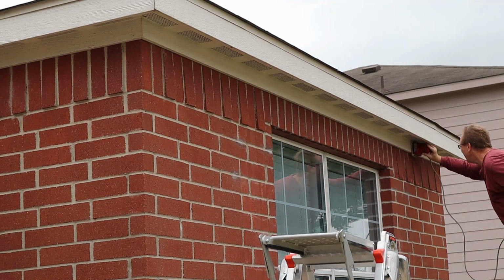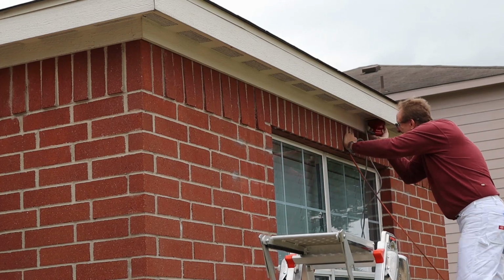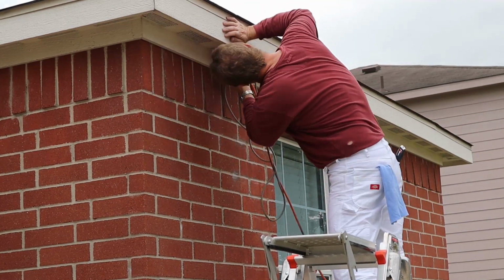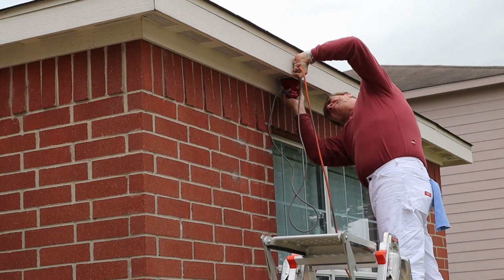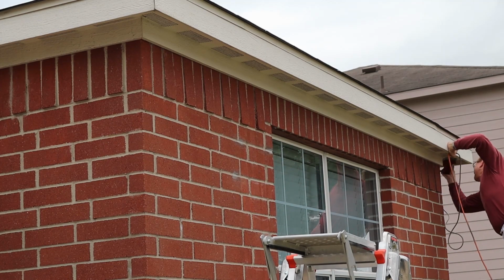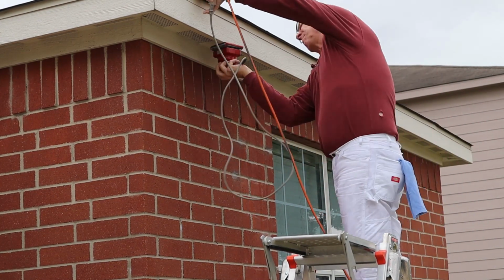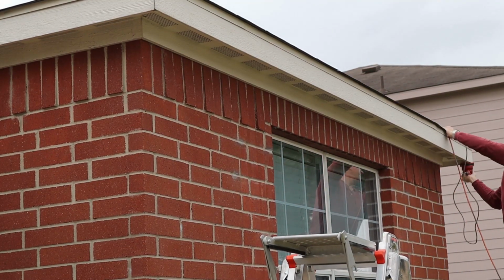And here I'm using the smaller one to go underneath the fascia to get the vent holes of the eave and then the trim board that's sitting against the brick. I could use the bigger sander here, but the problem is that thing gets pretty heavy after a while holding it upside down. Now what I'm doing here is I'm doing the edge of that fascia board.